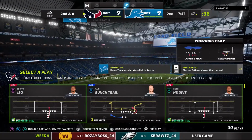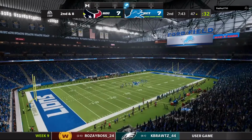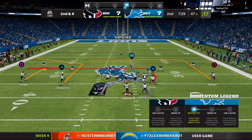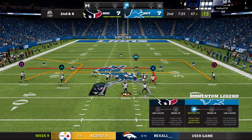2nd down. That was a pretty good job defensively to hold him to a 2-yard run, but I've got to think this offensive line, they're asking their quarterback for a different type of a run, one that they rely on, one they have confidence in, one they feel like they can block.